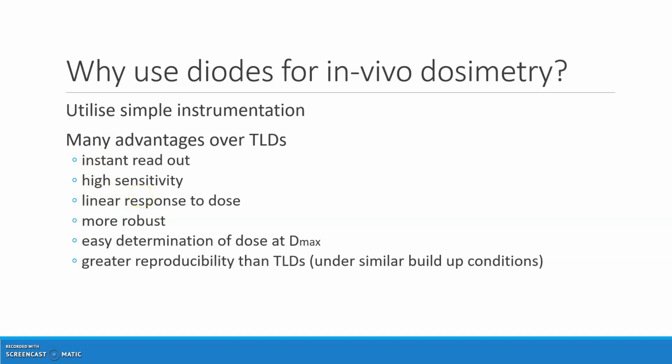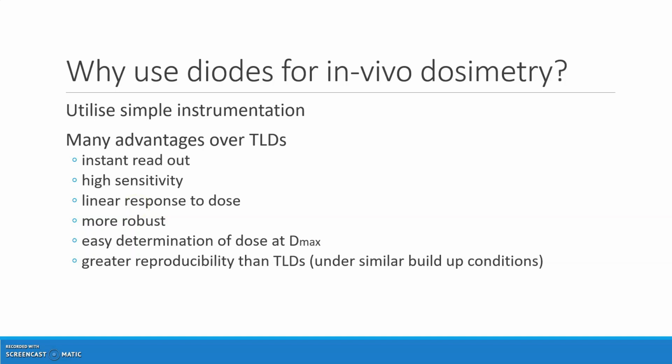Far more robust. We don't have to worry about grease and stuff affecting the accuracy of the dose that we measure. Having said that, you can't really go standing on them or throwing them about. So the actual detectors themselves are slightly sensitive, but much more robust than TLDs. They're a bit more expensive, obviously, but overall the cost of the system is cheaper because it requires less man hours. So a fairly cheap system in comparison to using TLDs.